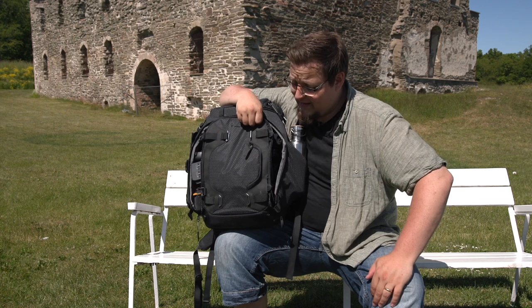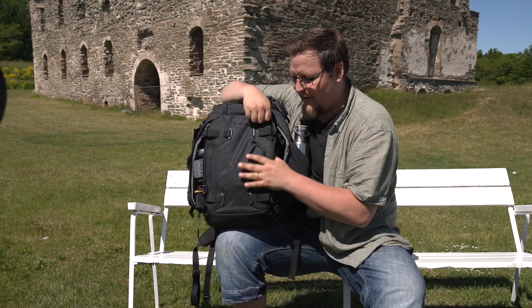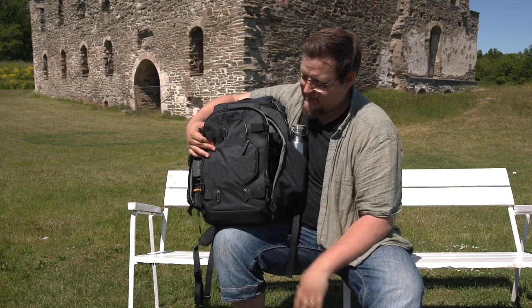One of the problems is that it fits all of those things, and it actually makes it super heavy. But you know, it's pretty great that you can. I probably wouldn't want to pack all of this stuff like this if I were to have it for every day, but I could. That's what I want to say.